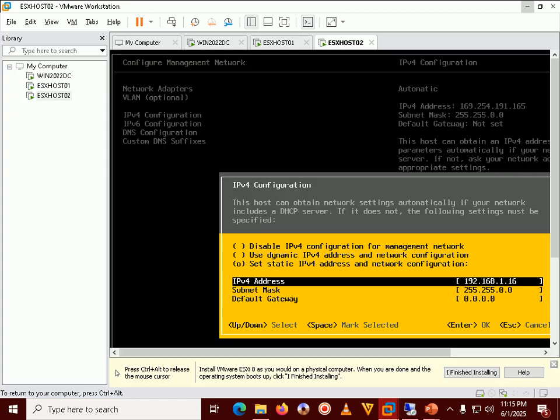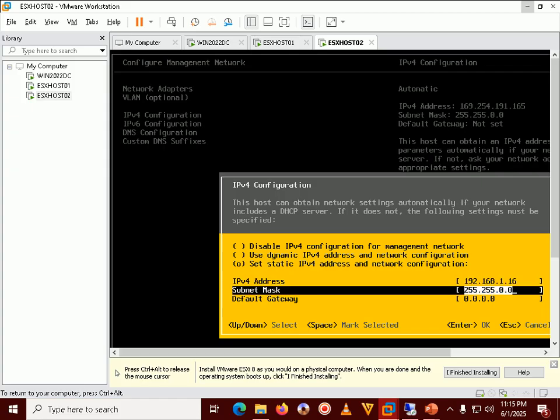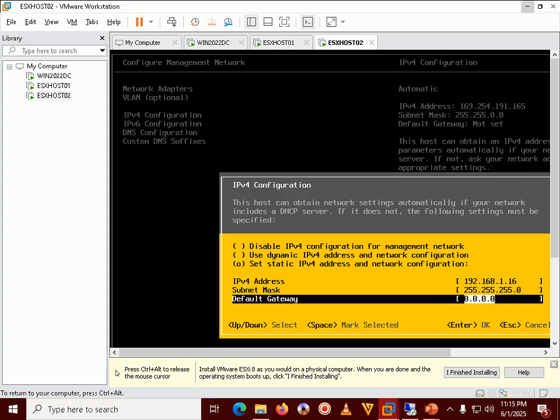Okay, and subnet mask also you need to correct it, otherwise there will be a problem for your network connectivity. So 255.255.255.0. Okay, and then default gateway, our DC IP, 192.168.1.100.